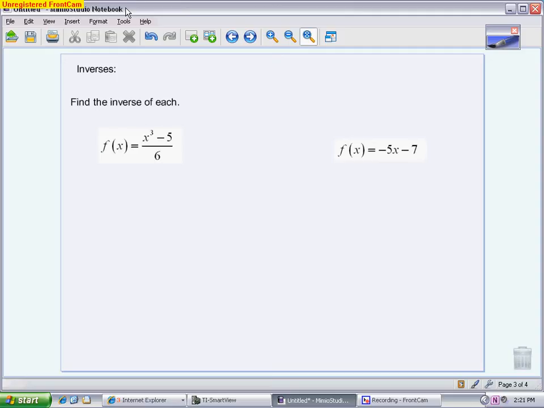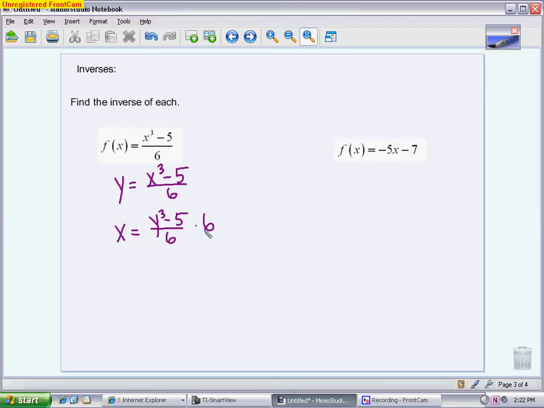After that, the next piece that we do in that section is we identify how to find inverses. So that's what you're being asked to do here. You're given functions and you're asked to write down what the inverse of each function would be. So when you go through this, first thing you want to do is write it in more of a y equals notation. Then you want to switch your variables, so switch your x's and y's. And your last step is to get y by itself, to solve for y.